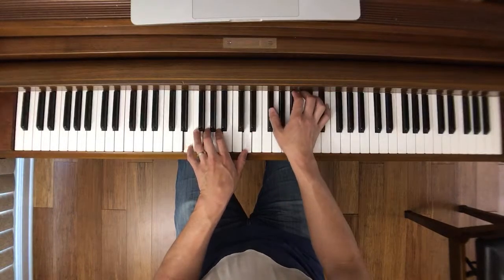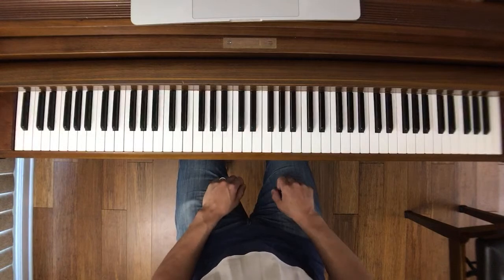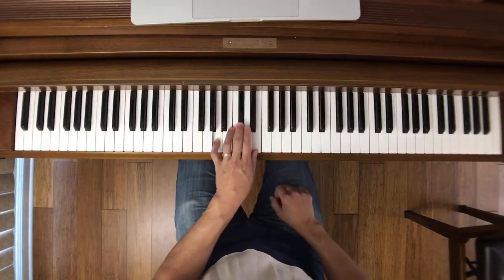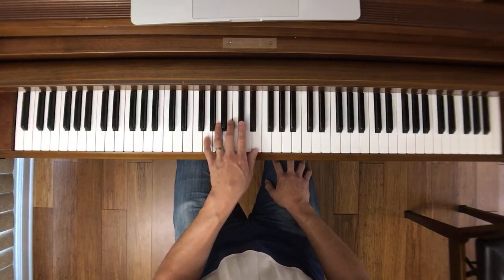And the right hand. So when we do practice that, we're gonna take the right hand on that F sharp right there, so you can hear that connection better. Okay? All right. Here we go. Ready? Go.